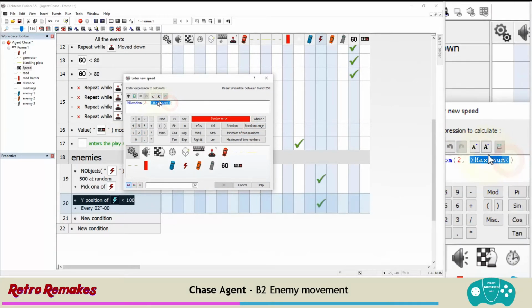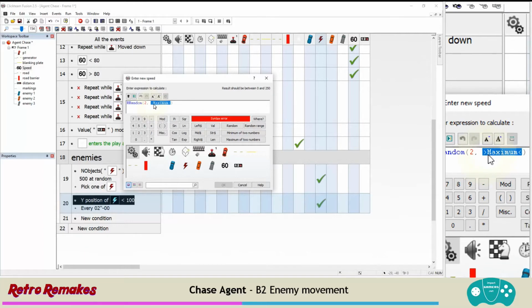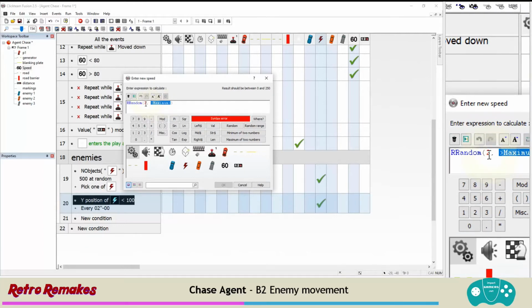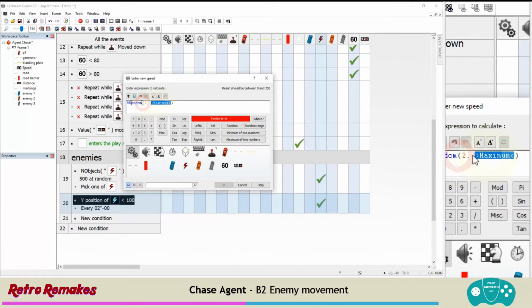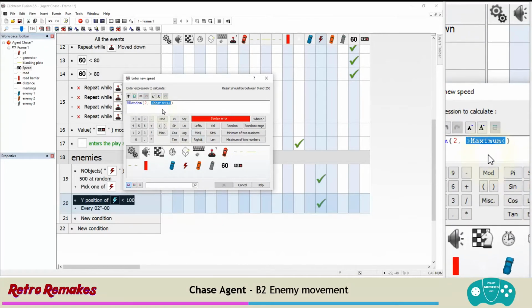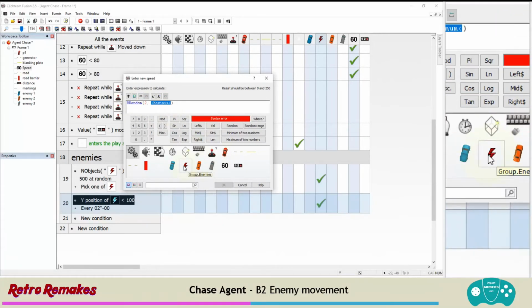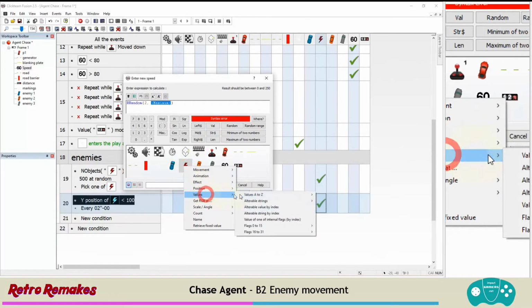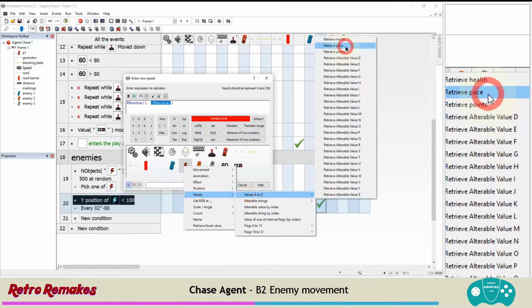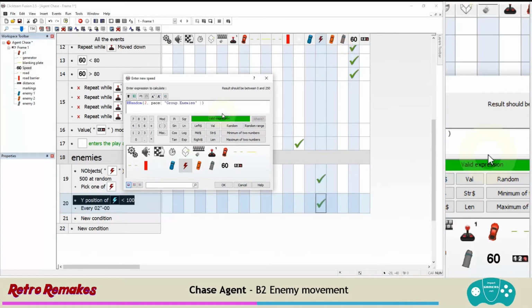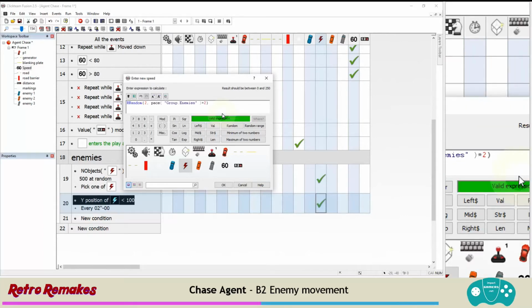So make sure you select the triangle, parenthesis, and maximum. You can use tab if you want to select it as well. Make sure you select all of that. We want to find out the pace, but we also want to make it a bit faster than normal, so we will times it by 2.